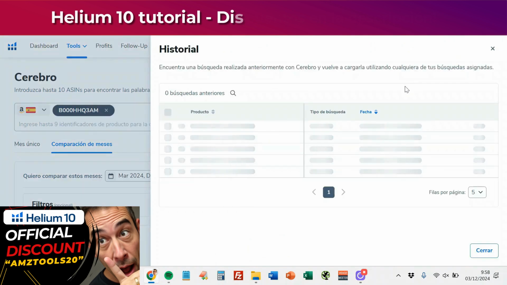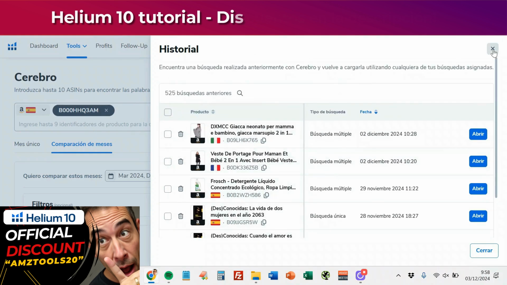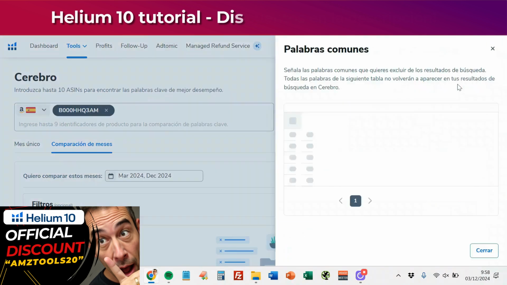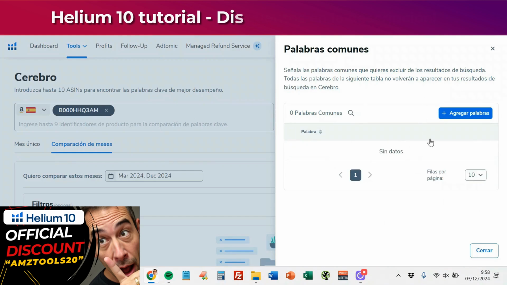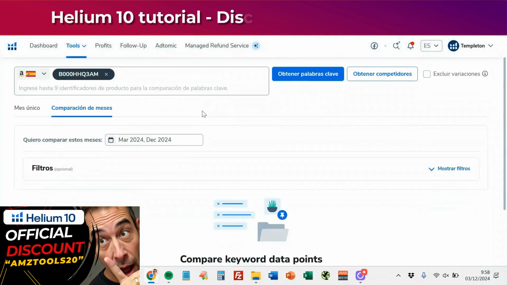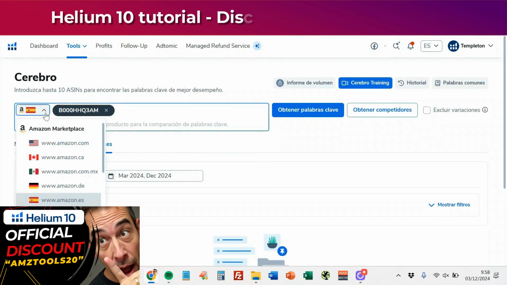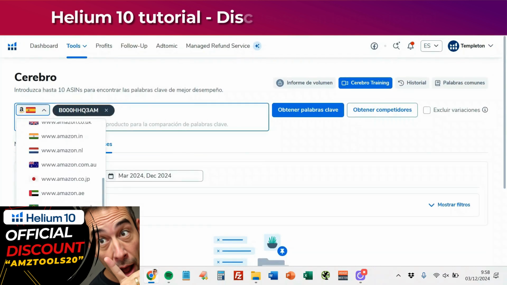I can go analyze other products that I have in the history of everything I've analyzed historically. And then I can go see the most common words. I, for example, can add words that I want to include or exclude in my searches to set up a preset, so I can add them here. So I can already tell the results to filter some keywords to include or exclude. And all of this is available in all these marketplaces. And also if you sell in the United States for Walmart.